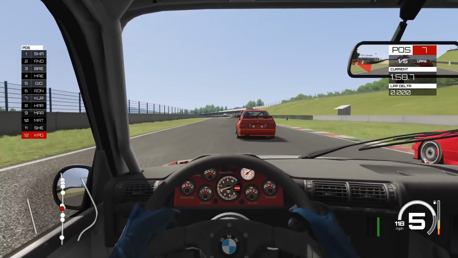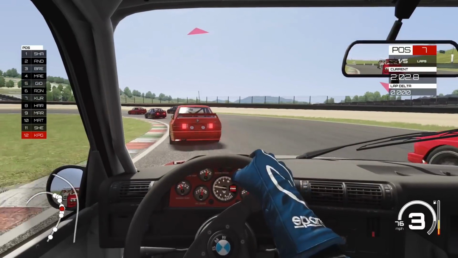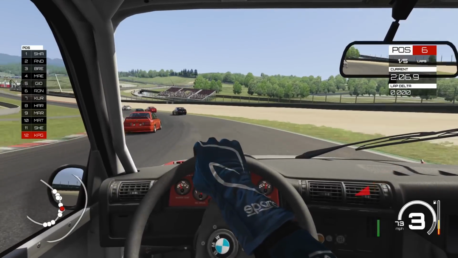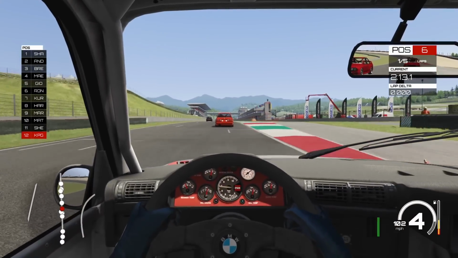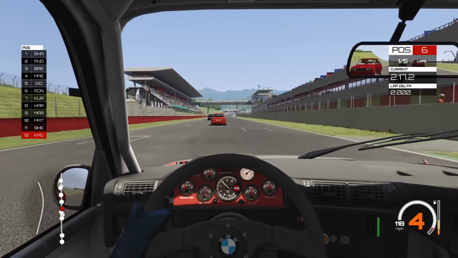Right, we managed to get a good drive out of that section and we've got the inside. Let's just try and hold it there. He's on our outside. Oh god, there's a bit of contact, but just hold it and he should be okay. Yes, we managed to get around that corner okay, but another car managed to get on the inside as well, and we're up to P6. So that overall wasn't a bad first lap.